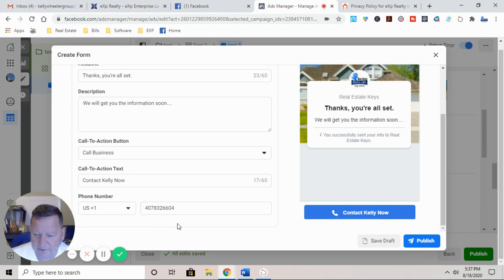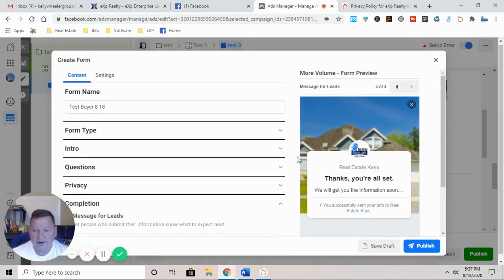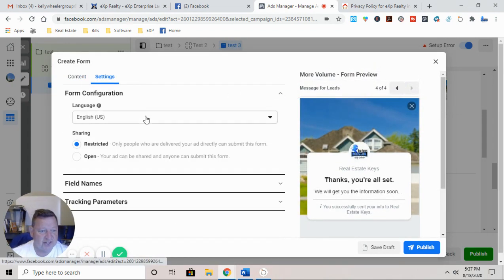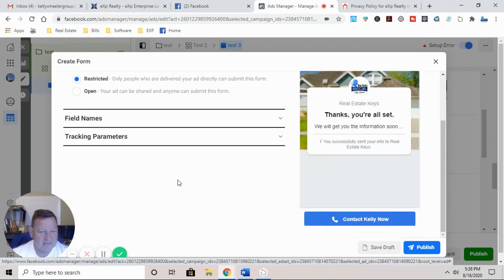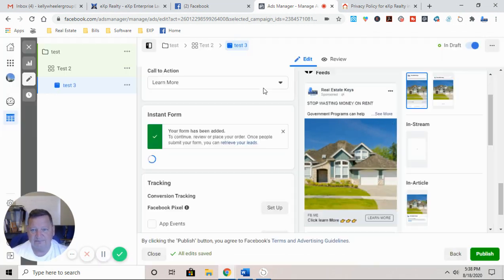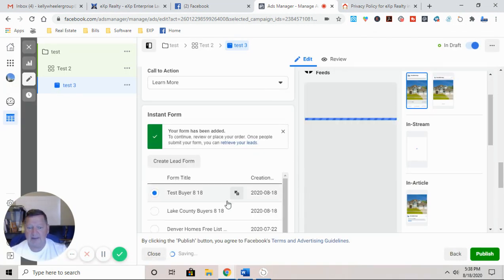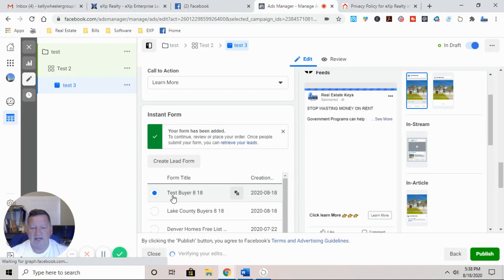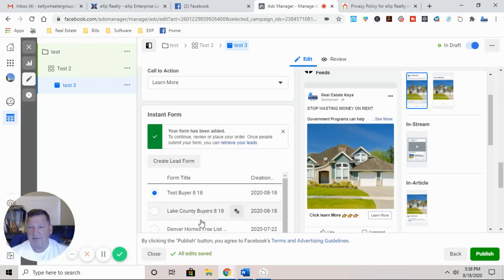There you go. It doesn't let you put that. So there you go. There it is right there. Now, let's just see if I've done this right because I'm going to hit publish. And if I've done anything wrong, it's going to tell me you didn't do this right. Oh, I did it right. So there is the form right there. And once I hit publish, this thing's ready to go.